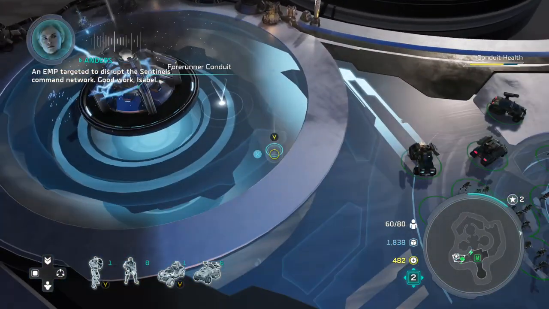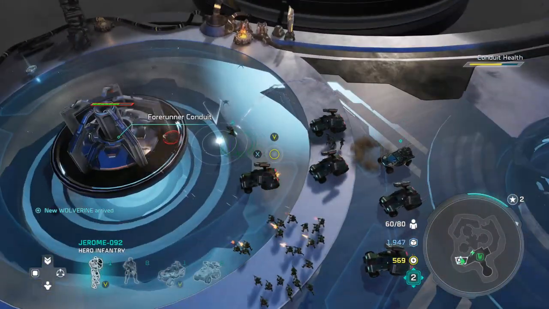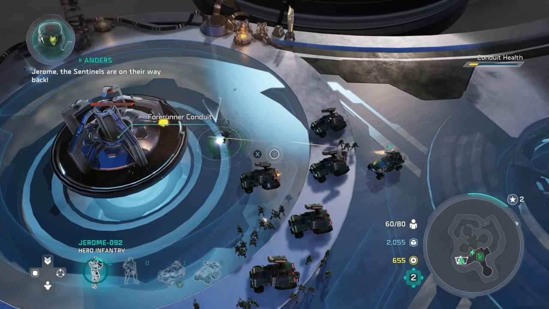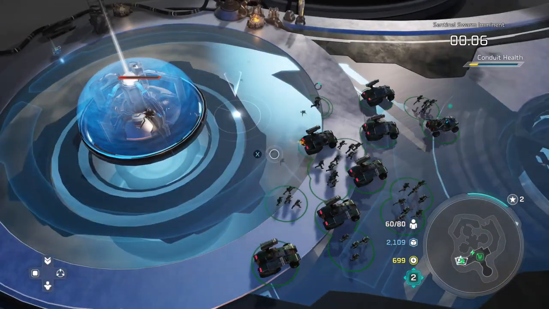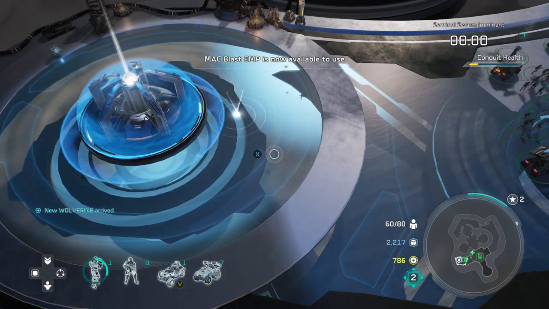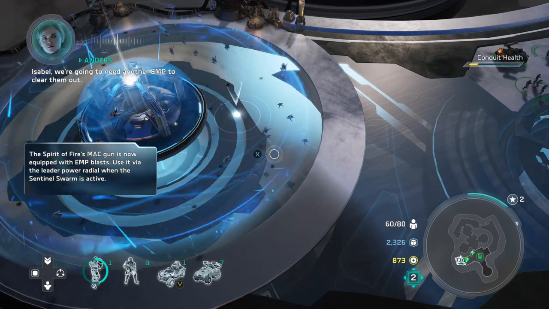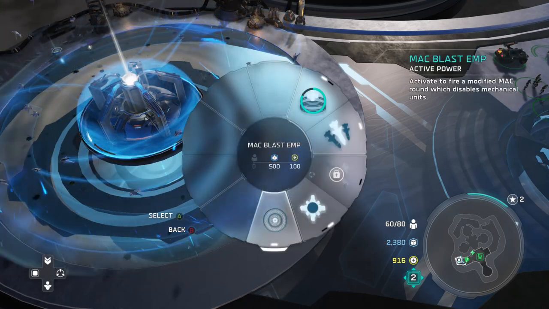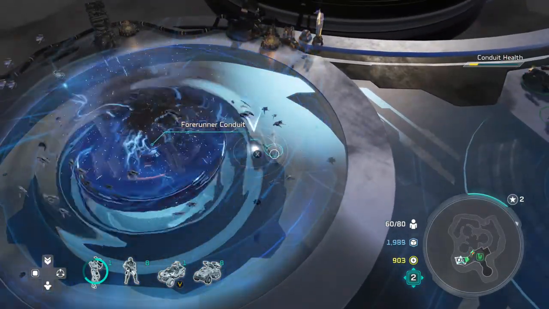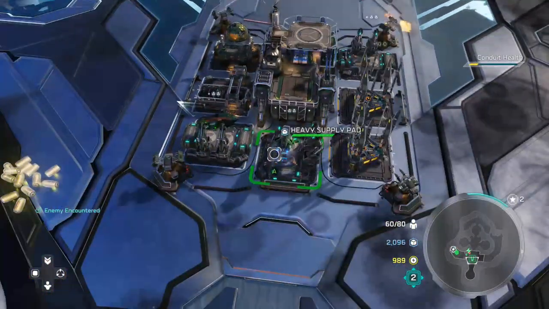EMP targeted to disrupt the Sentinel's command network. Good work, Isabel. Area's clear. Everyone back to work. Jerome, the Sentinels are on their way back. Keep clear of those Sentinels. Our weapons aren't making a dent. Isabel, we're going to need another EMP to clear them out. All units. Sending coordinates. Moving position. This won't take long. I'm under attack from enemy air units. Over. Enemy target down.